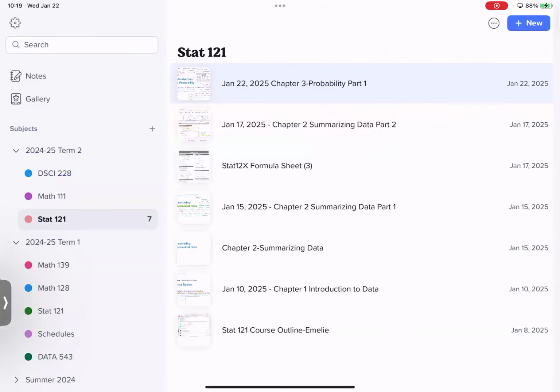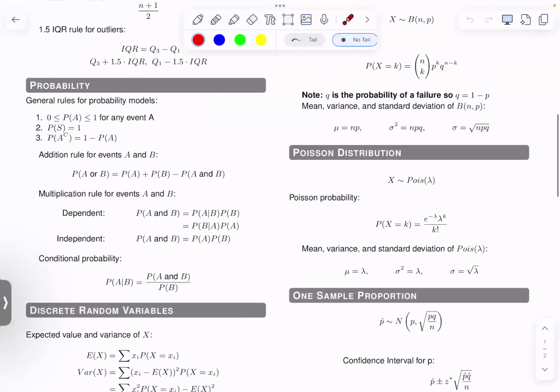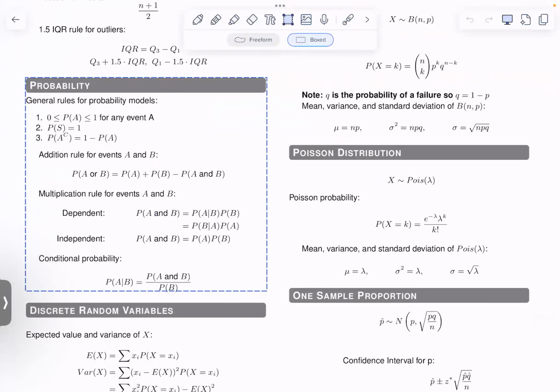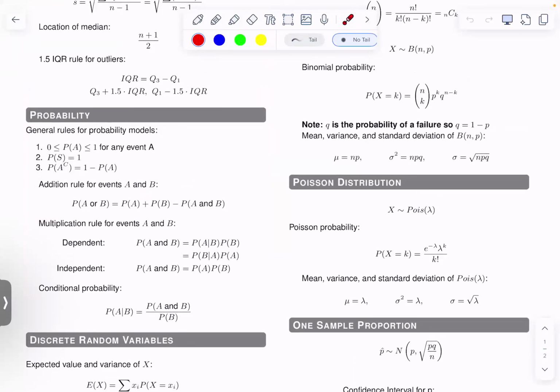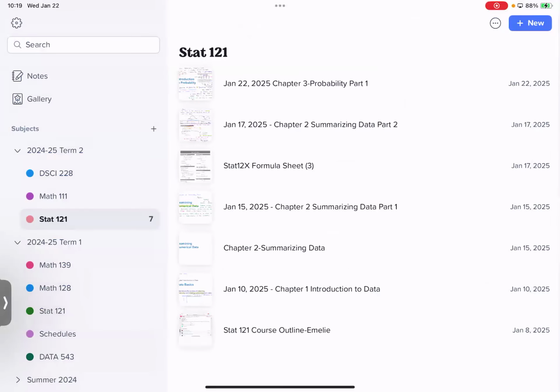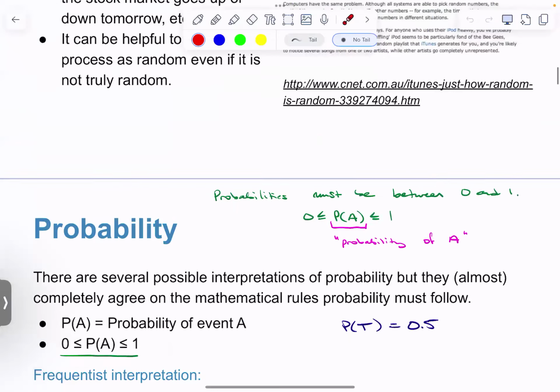And if you grab your formula sheet, we're going to start picking away at this next section. So last day we wrapped up the descriptive statistics section. We talked about the 1.5 IQR rule for outliers. We don't have time to review it, but that was a lot. There was a lot of procedure there. And you've got an assignment or two to help you nail it down. But now we're going to start probability. So like I said, we're just going to work through this formula sheet. Kind of slow and steady wins the race here. Well, maybe slow for me, but maybe not for you.